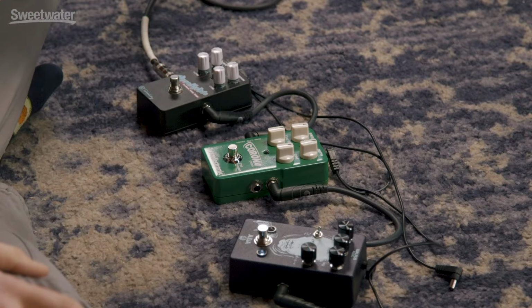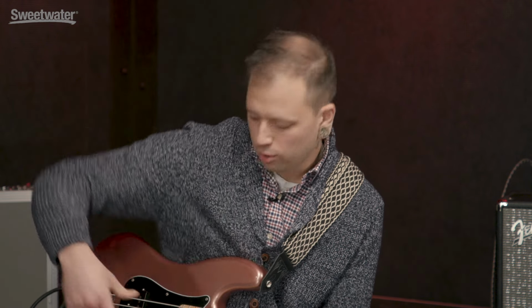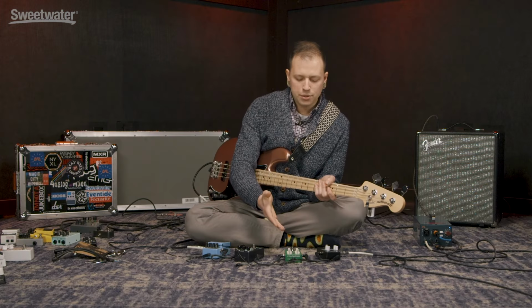Next one I chose the Corona chorus. Really cool pedal because you can use TonePrint technology with it. If you download their app, you can hold the phone up to your bass and you can load a TonePrint in. But it has a couple different things on there.